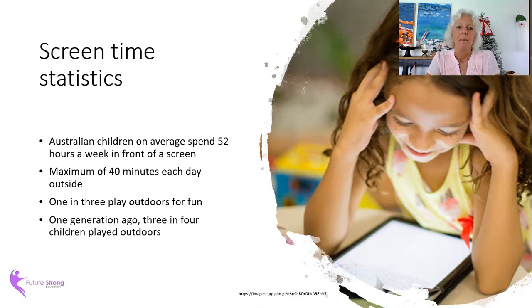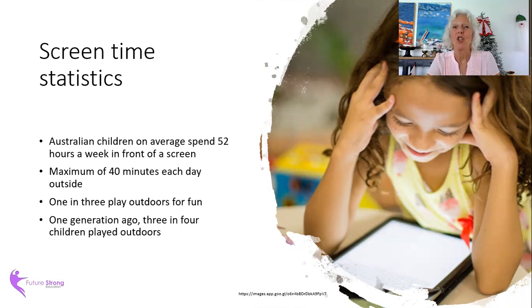Because Australian children on average spend 52 hours a week in front of some type of screen. So as we've just said, the screens range. It could be a phone, could be a computer, could be anything. 52 hours, that's more than a full-time job. And how do they fit that in around school and around social events and around other things, sport maybe, that they're doing? How do they fit all that around? So I guess before school, after school, into the night, it soon adds up. Weekends, it adds up.